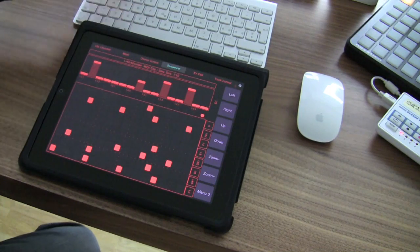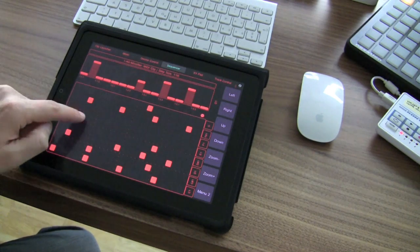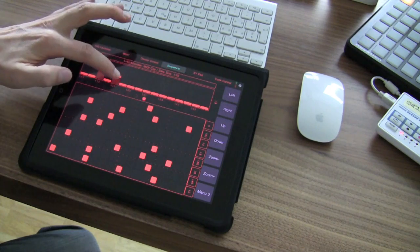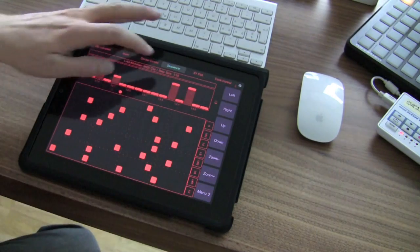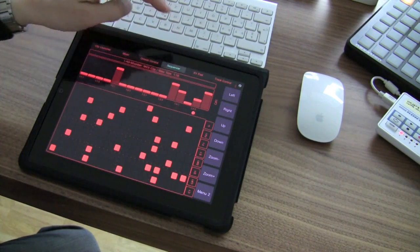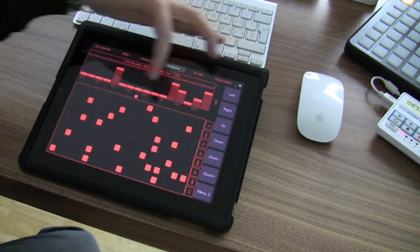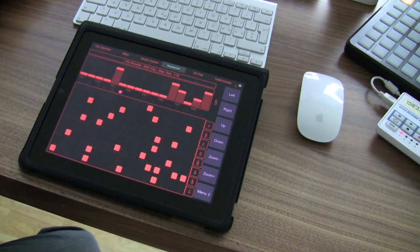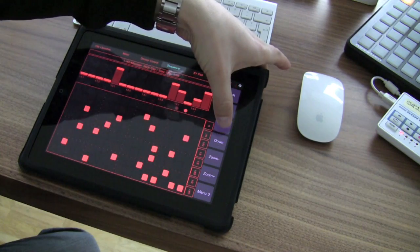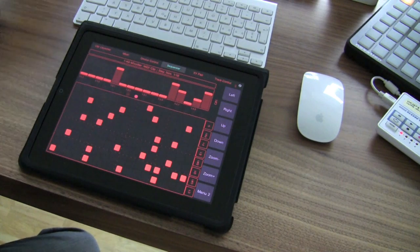When I start the sequence, you have a running light here, that's what you can see. When you enter anything in between, you can see the volumes of the step that you're entering. That's a big advantage over the other systems that we are looking at. So you have a visible view of the velocities that you want to look at. Also a big advantage is that you see the keys over here, and if you move up and down, those will also move up and down. The other systems can do that as well, but you never have this graphical representation as you have here.